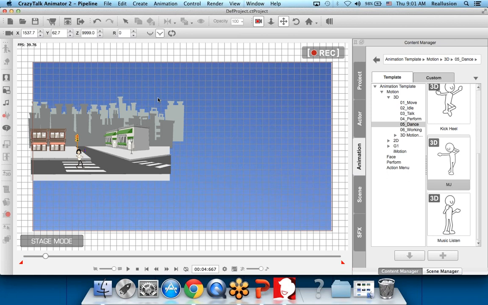Now, as far as creating your own scene and then skipping from one completely different scene to another, we don't have that feature inside. What people do is that they create their 30 or 45-second animation in one scene, export that video, and then they create another scene, record that, and export that video too. And at the end, they use video editing software to post-production to put all this together. And that's the way we would do it.